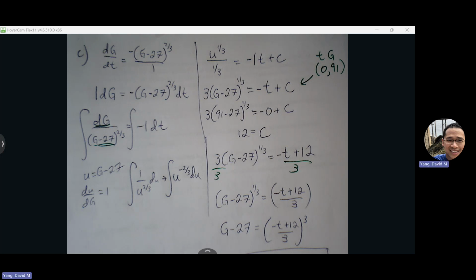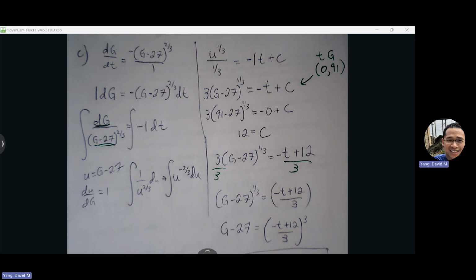When we see this, we should see, okay, there's a u substitution. My u value is just what's inside the parentheses, but that 2/3 is a reminder that this is not going to be natural log. This is eventually going to just be power rule. So u value is G minus 27. We find the derivative, no leftover coefficient, and we make our substitution here, u to 2/3 in the denominator, but it's out of place. We got to bring it up before we can begin power rule.